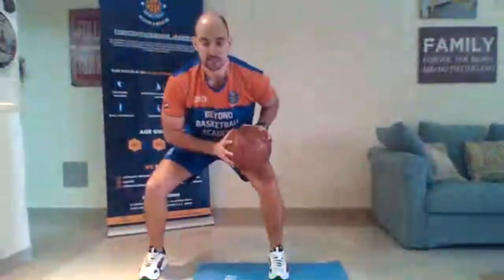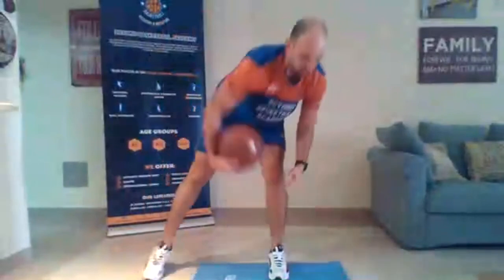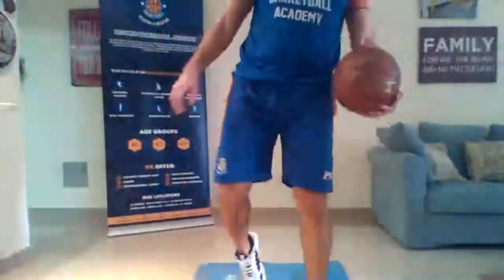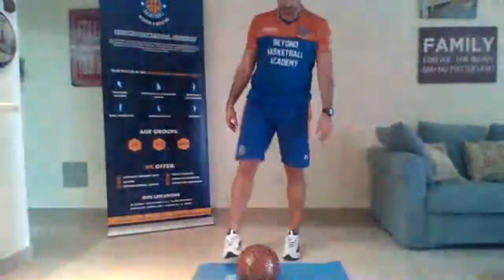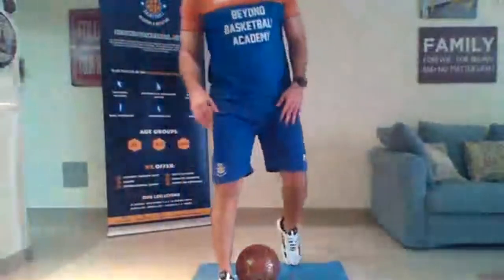Left hand, guys. 3, 2, 1, go. Use only your fingertips, guys. Only your fingertips. Don't slap the ball with your palm. Only fingertips. Very good. Relax. Shake your hands. Shake your legs. Very good.